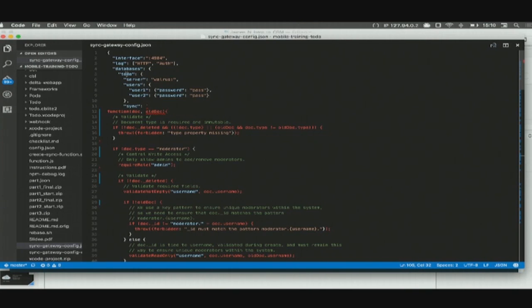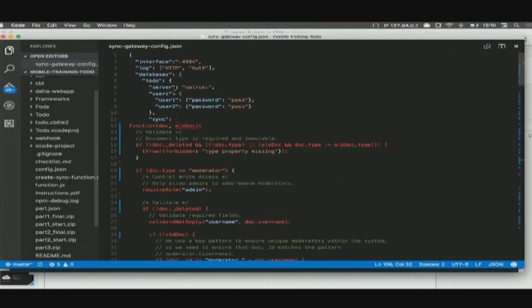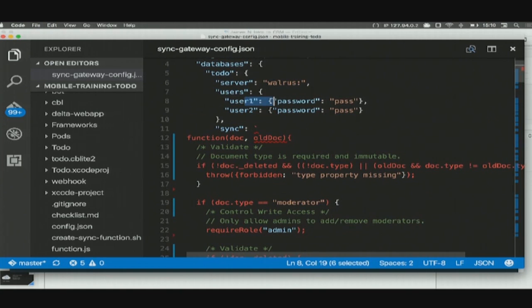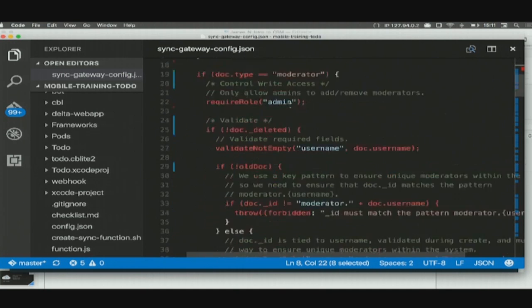So that's the configuration file for Sync Gateway. The sort of stuff you declare in there is like what port you want to have Sync Gateway listen on. The server, Walrus, is like an in-memory server. But in production, you would use Couchbase Server. So in here, you would put something like HTTP localhost and the name of your database, and then the location of the server. Here, we're just going to use Walrus, and potentially users. You can create users dynamically as well, but here we're just hard coding them in the config file.